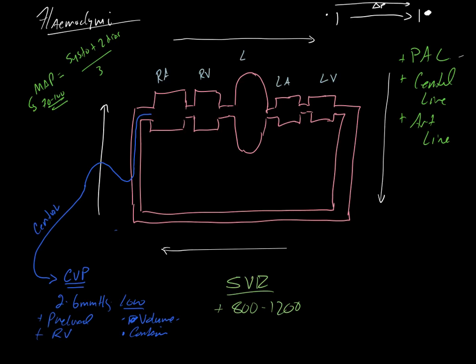Let's say, however, that your SVR is low and your CVP is low. It could be a combination of both, or it could be some sort of vasodilation, right? So you're looking at adding distributive shock in there as well, right? Is this somebody who's septic? Is this someone who's in anaphylaxis? Something along the lines of that.